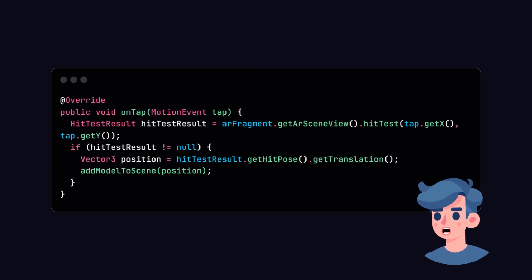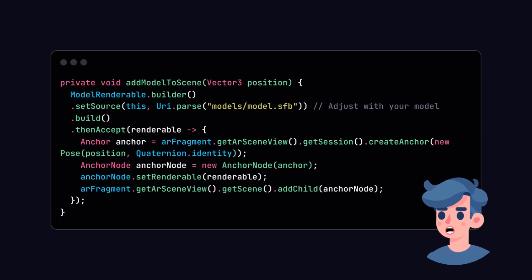In the ARFragment.java file, we'll start by initializing the AR session. We'll set up the AR camera and listener to track user interactions. The key point here is to enable the AR session and add our 3D model when the user taps the screen. Now, we should implement the functionality to add our 3D model to the scene. We'll need a method that takes position parameters and places the model aligned to the ground. Use Anchor and AnchorNode to accomplish this.